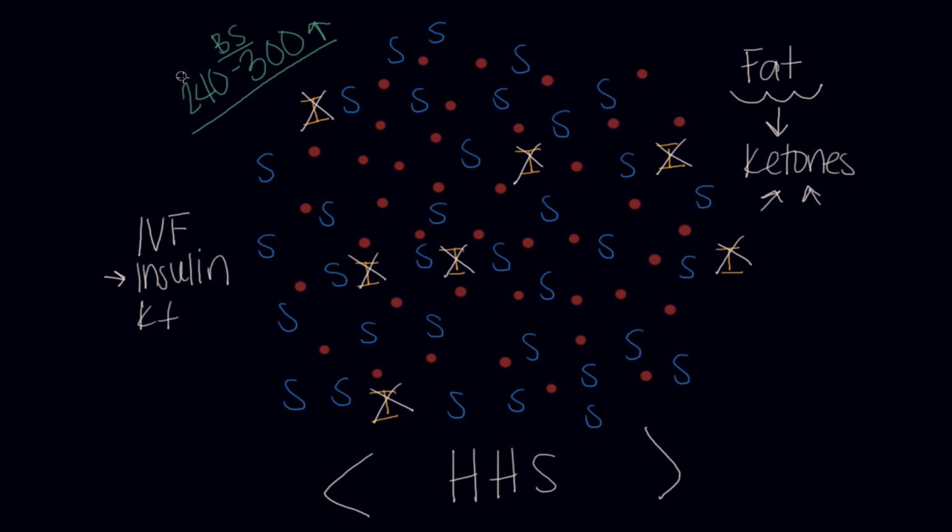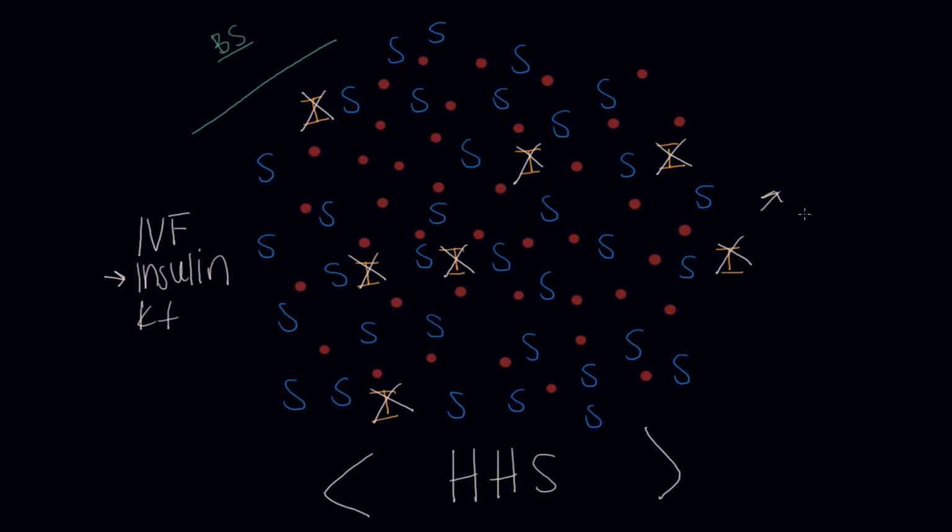So as far as these complications go, DKA is something that we would see in type 1 diabetic patients. Very rarely would we see it in someone who's type 2. And type 2 diabetes, its equal complication, if you will, is going to be HHS. So we just talked about how a blood sugar level of 240 to 300, that starting high point, would really put somebody at risk for developing DKA. Well, in someone who is type 2 diabetic and experiencing HHS, that starting high point is much higher, around 600 or above. Now, a lot of the signs and symptoms that we see in HHS and DKA overlap, with the exception of ketones being present and the level of dehydration that can be present.